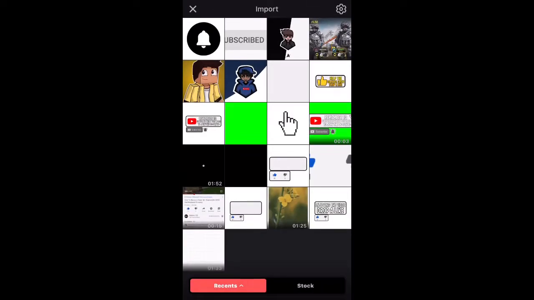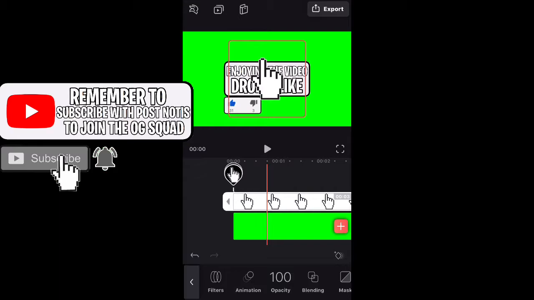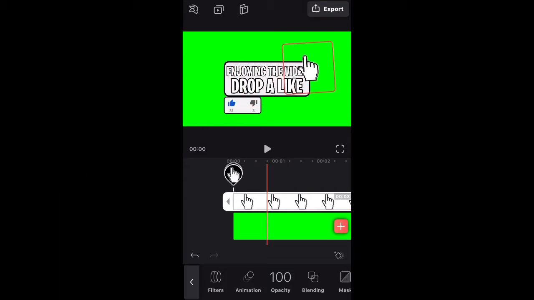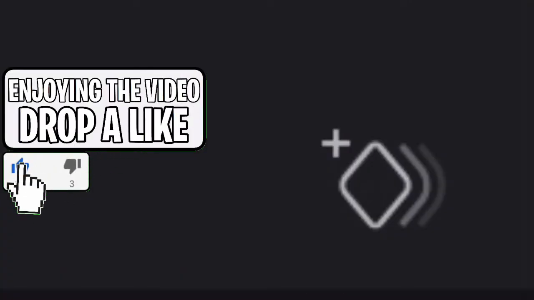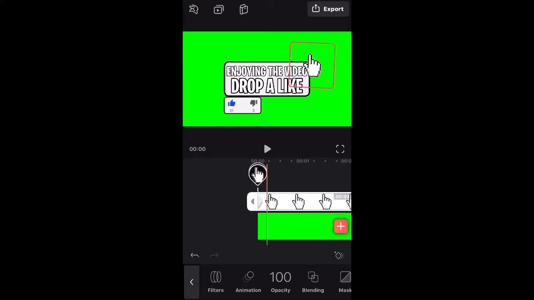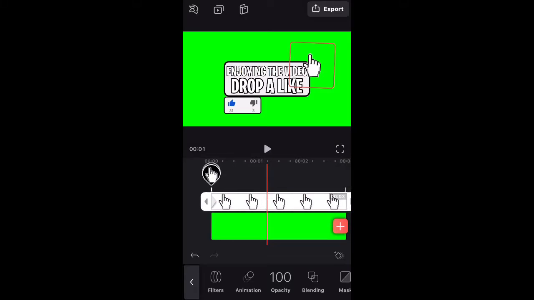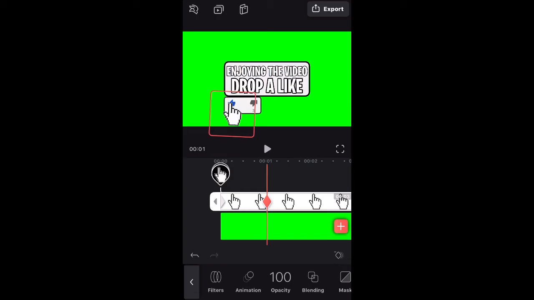Next, you're going to go in Mixer, and then add the arrow PNG, and again resize it to the desired size. And next, I want you to click that position placer right there, and that's what you're going to use to animate the arrow. So you're going to place that wherever you want the arrow to move. So I'm going to place it there and then move it there.